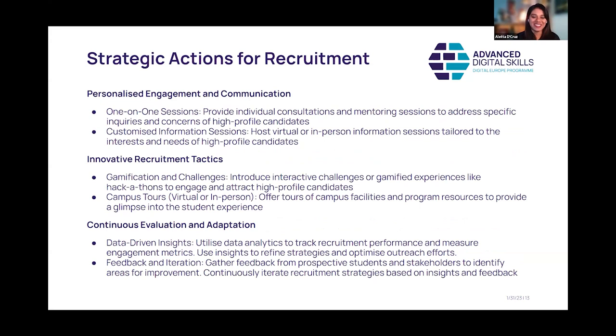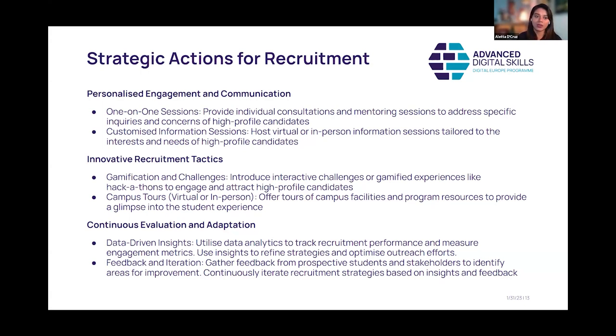Personalized engagement and communication. We keep coming to communication because it is so important in trying to get the messages that you want out there to the right people using the right channels. So communication is really important. And yesterday we did have a webinar also on good practices when it comes to communications for courses, the recording of which you will find on the Leeds website later this week. So do check that out, because communication is really important when it comes to how you talk about your courses and the kind of people that you attract to it.